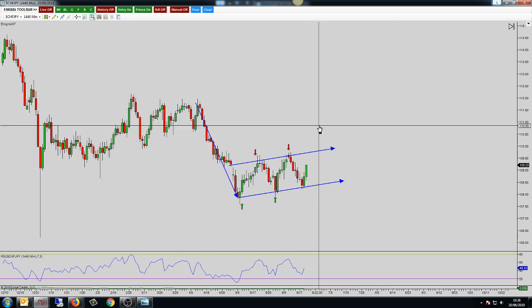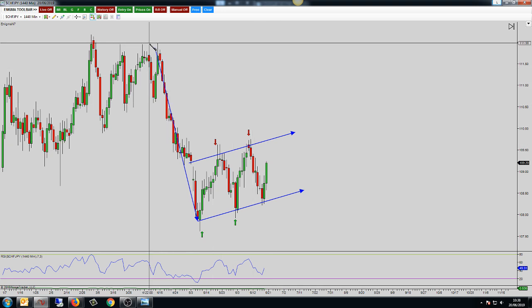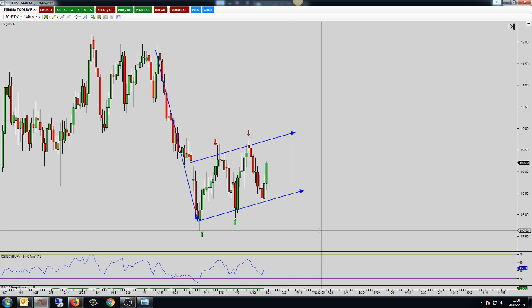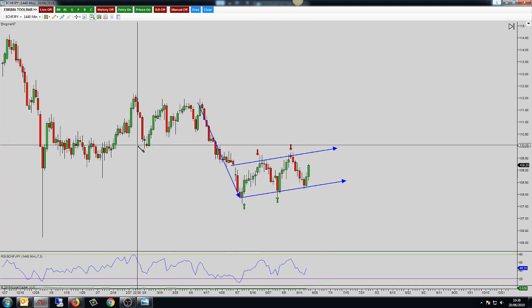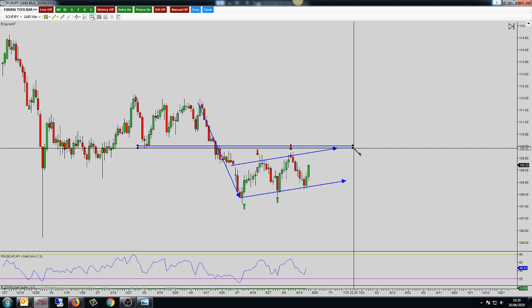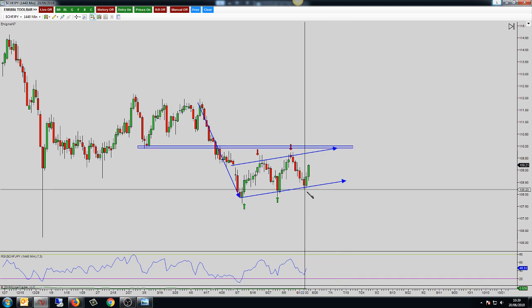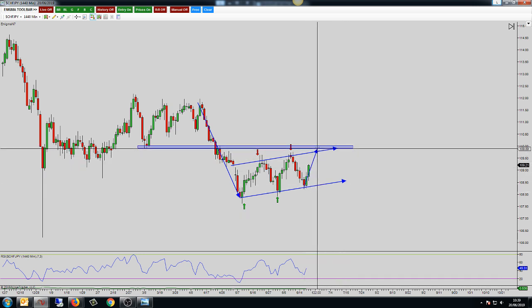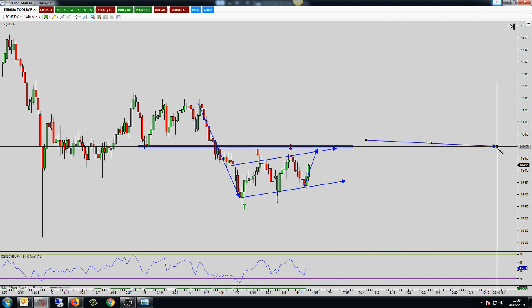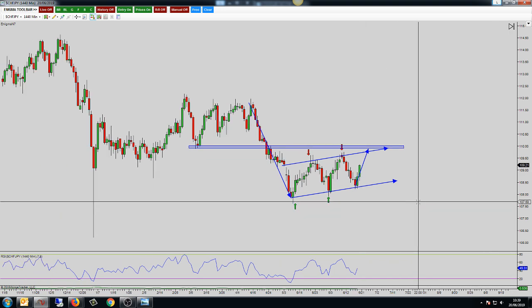Now this is a very large pattern. We also need a minimum of a 382. We've come into an almost 50% already, and we must also need structure, and typically, guys, these turn within the wicks. And right here we have a very small price reversal zone, and it just so happens that that's going to come in around about the area that we're going to be looking for our shorting opportunities, which also would give us a nice place to put stops just behind this 110 psychological number.